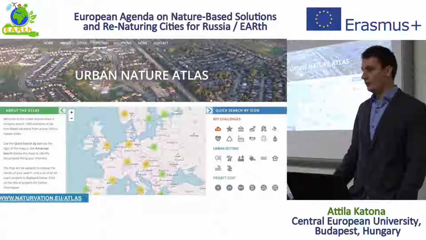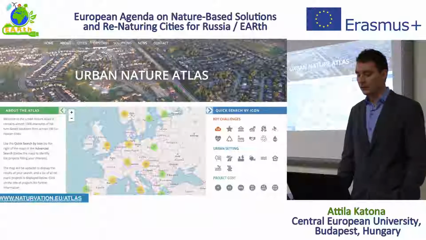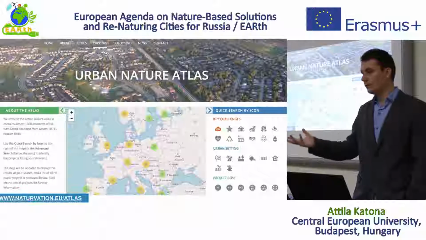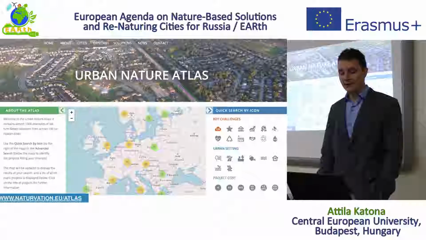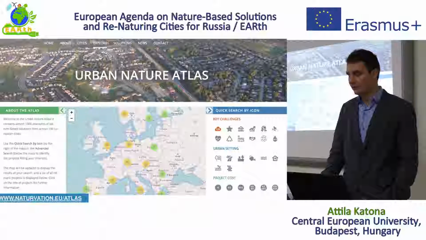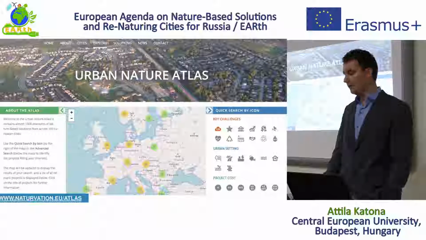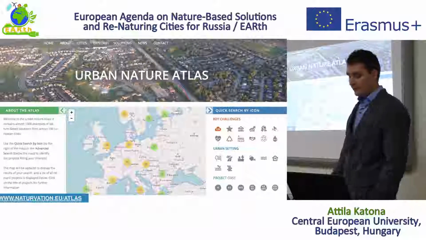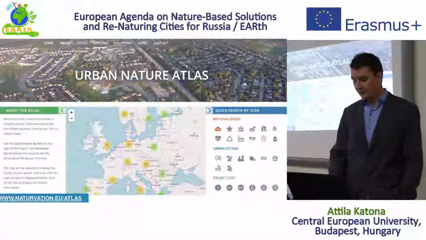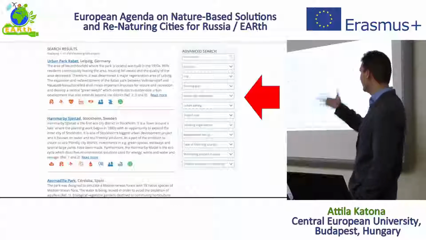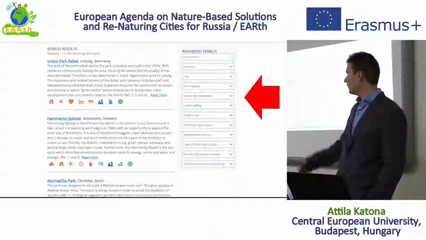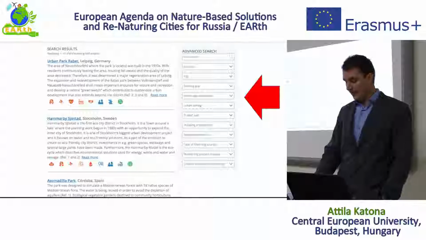If you go up to the website, this is what you will find, and then you can do your own search. Basically, you can search based on sustainable development goals, as well as if you're looking for really cheap projects, really low-cost interventions, you can just click on this € sign. If you're looking for water-related projects, you can again put on a filter, and then you will find search results that look like this, lots of projects, and you can click on them and find out more if you are interested. So these are just short summaries.